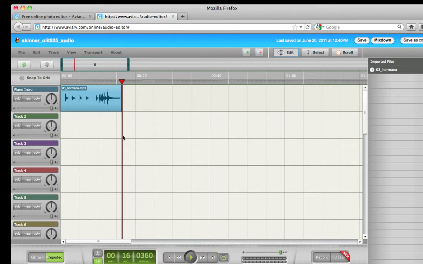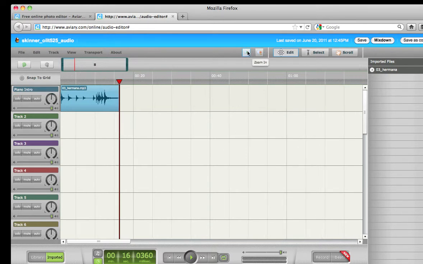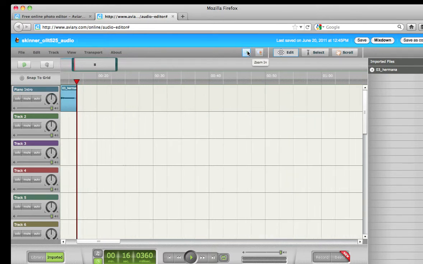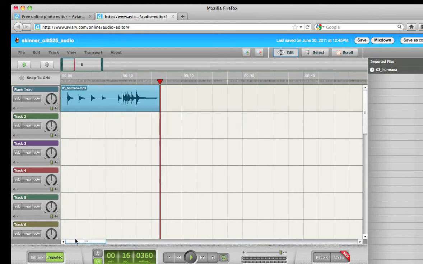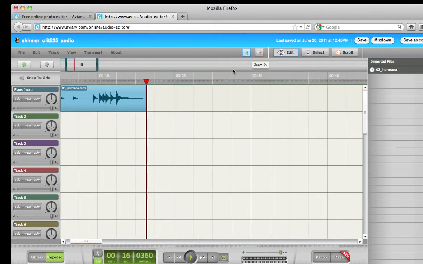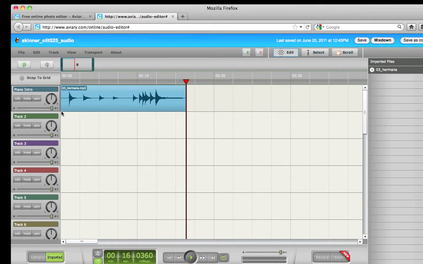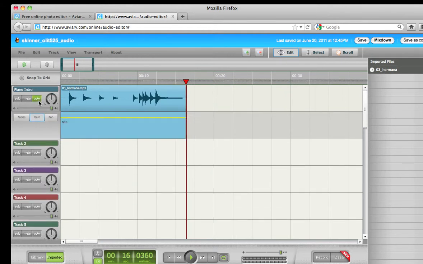Great, so let's edit this audio a little bit. I'm going to zoom back in on this chunk of audio. Now that I've trimmed it down, I can actually see it. Within the track itself, once again, I have my volume slider and my pan left and right slider. I can click on Auto, and it opens up another menu. And particularly to start, I'm interested in fading in.